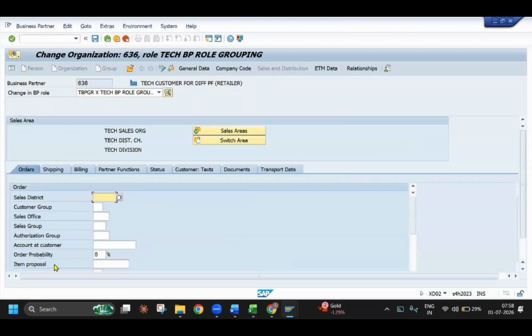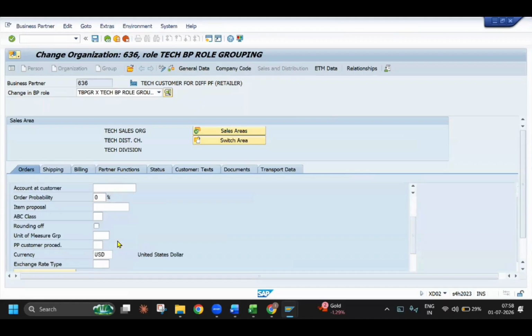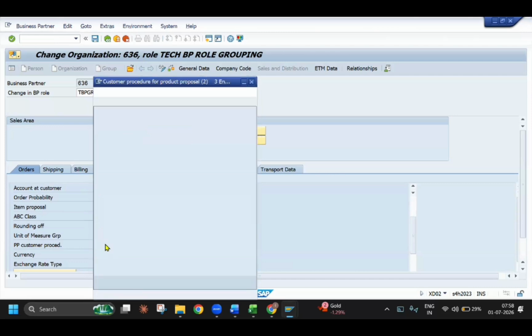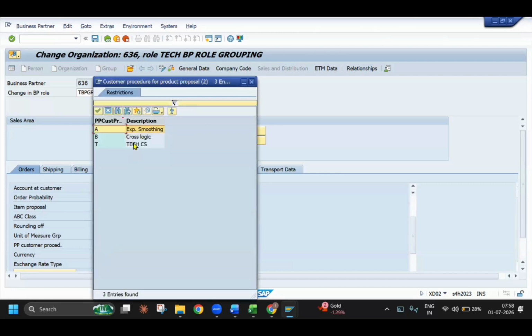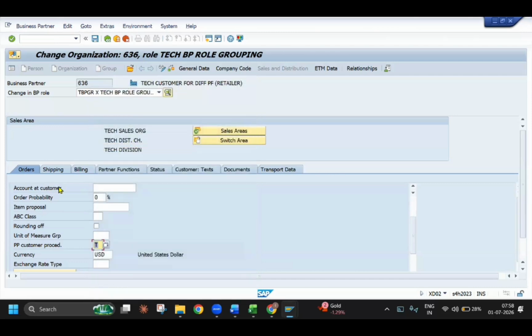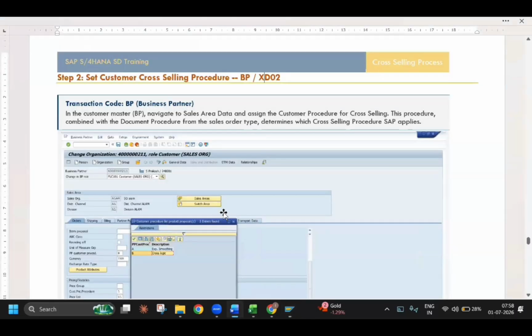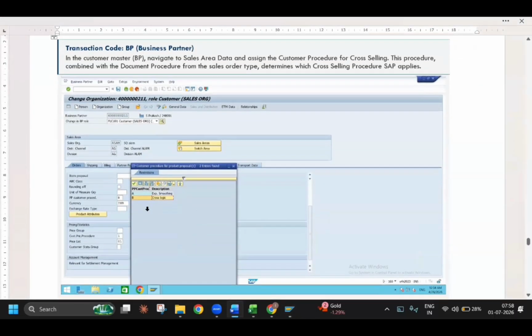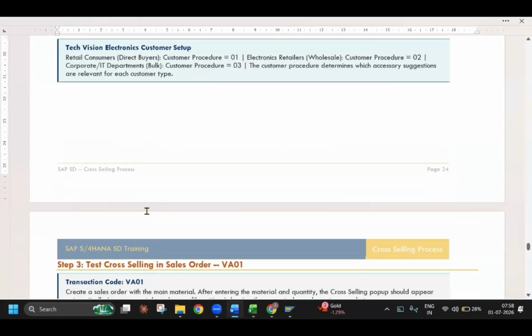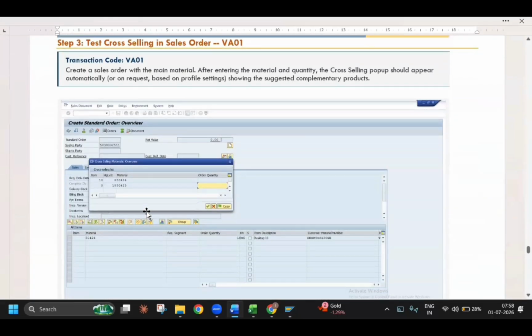And here you will find customer. See here you can see customer procedure for cross selling. So here I will use TechCS. TechCS. Save this. See, I have updated this. Okay, I have updated this. I have created my own and I have updated. Now we will go for the testing part.